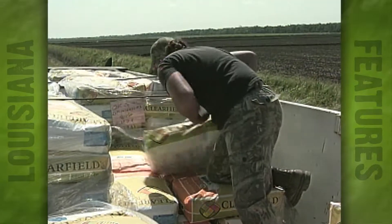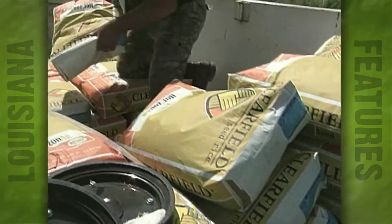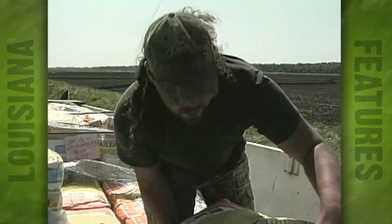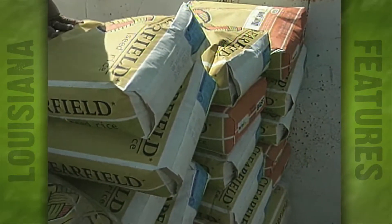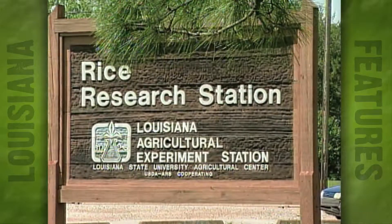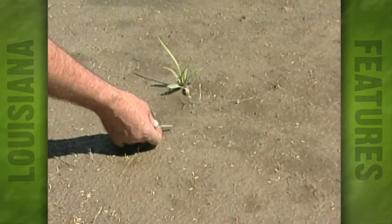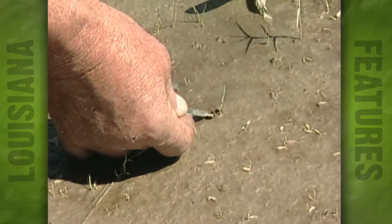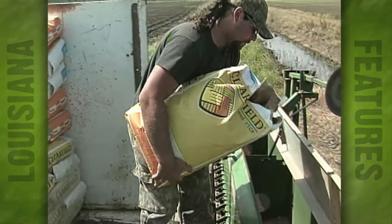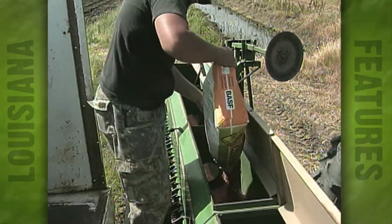So Desetel, who's been farming for 27 years now, requested to be one of the few growers in the state to plant this new variety called Clearfield. The new technology was first researched by the LSU Ag Center in the early 1990s. What makes this variety so valuable is its natural tolerance to a particular active ingredient that inhibits the growth of red rice. The herbicide containing this ingredient is called New Path, which is used in conjunction with both varieties of this new Clearfield rice.